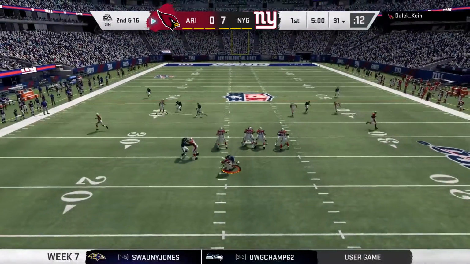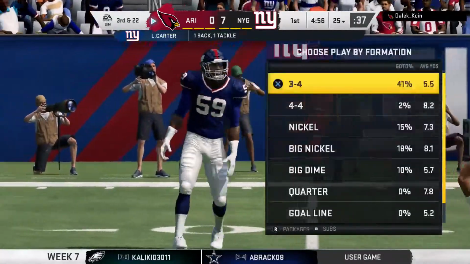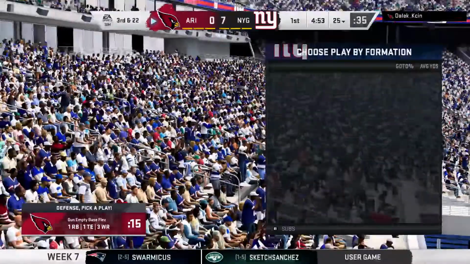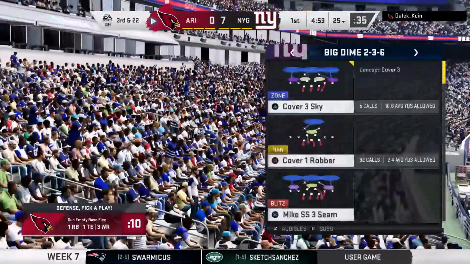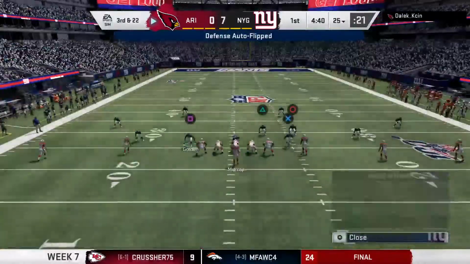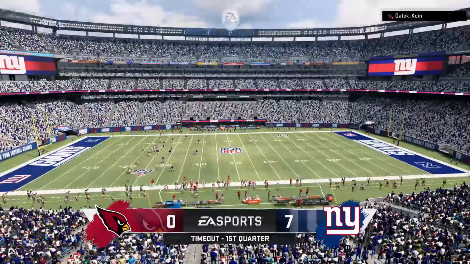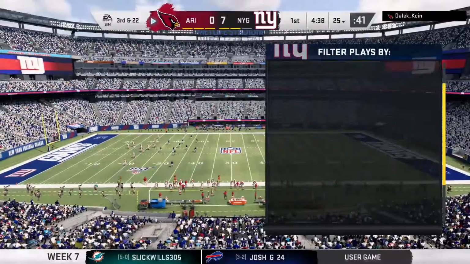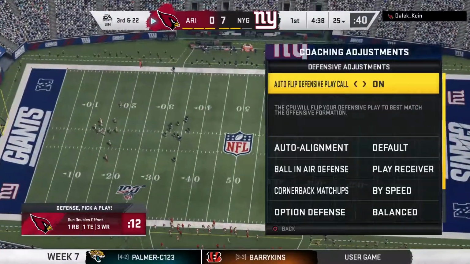On 2nd down, here's Murray. Oh, the pressure too great, and he goes down once more. Lorenzo Carter, he's the one to get him, and that is sack number 7 for him on the year. Now that last sack puts Murray and the Cards in a tough spot, 3rd and long. And now the Giants will stop play as they take a timeout defensively. They'll have 2 remaining as we step aside here in this first quarter.